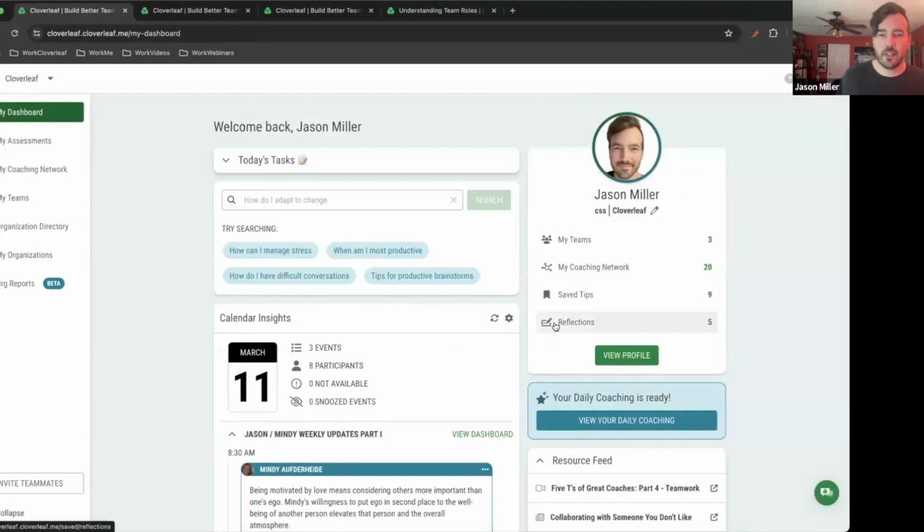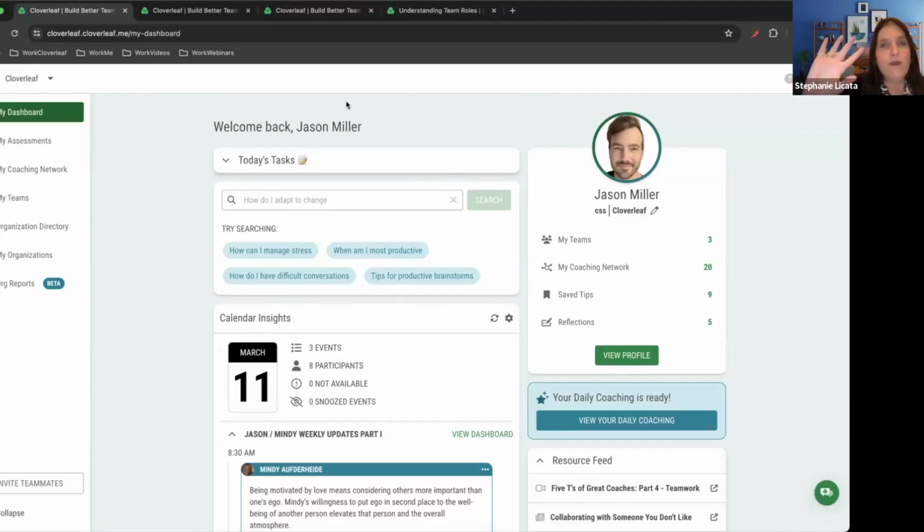But that all lives here in your dashboard, and what we'll jump into next kind of broadens. Jason, before you move on, I just want to make sure, just for folks that just joined us. One of the things that Jason demonstrated was the team dashboard that can come up for your meeting. So a way that you can also help people know this is a thing.